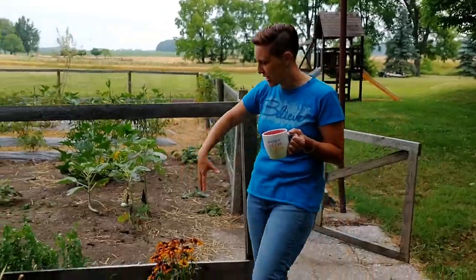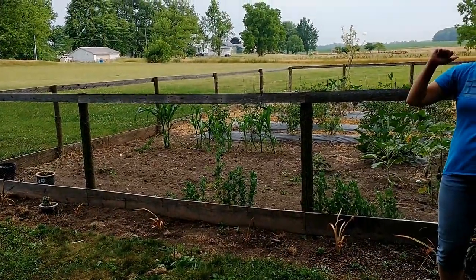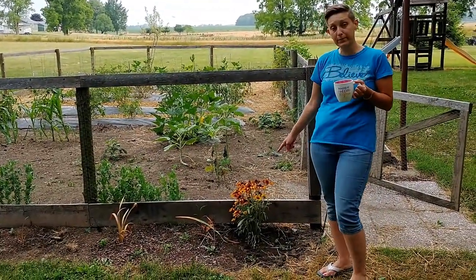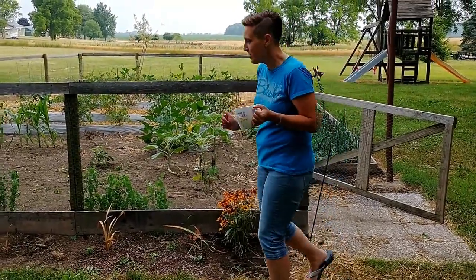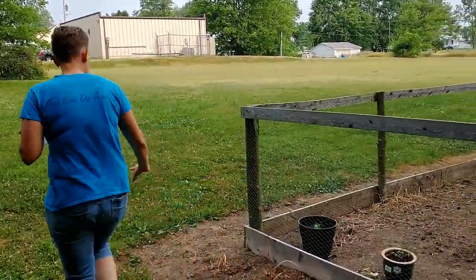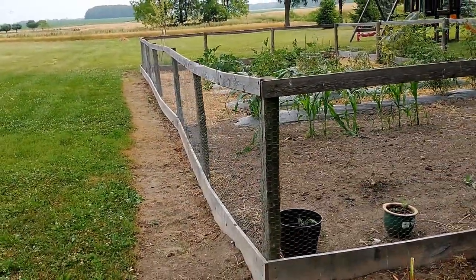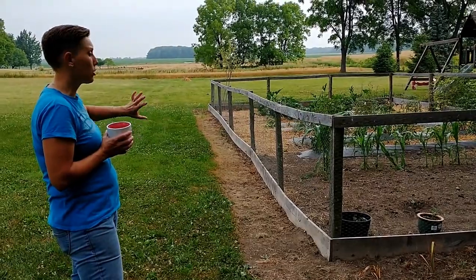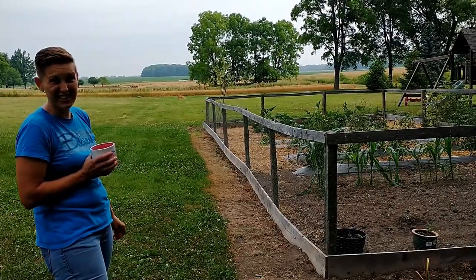So around the outside you'll notice we've got this space. Right here is where I have designed a new flower bed. I love irises, and I'm pretty sure this is some form of a coneflower. I love orange and different fall colors, so my husband knew that, and this is what he got for me. Anyway, moving this way, you'll notice that we do have the bare spot here in front and the bare spot clear down the side here. The vision for this is that we are going to build more raised beds around the outside of the garden to expand, possibly for a more herb garden or future plants, whatever we decide to get.